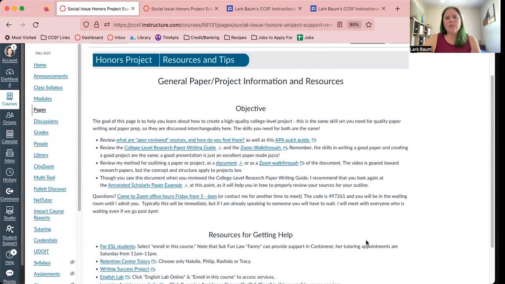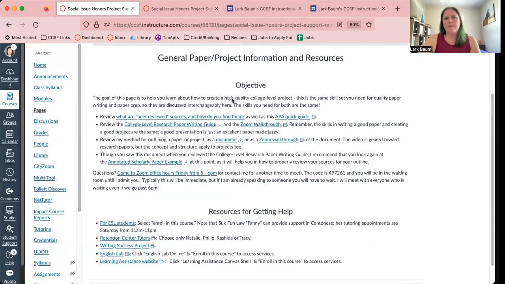So the resources and tips, okay, so these apply to papers and projects. It does say general paper slash project information. There is no paper option available for this project, but the concepts and the practices are all the same. In the end, it's all the same.